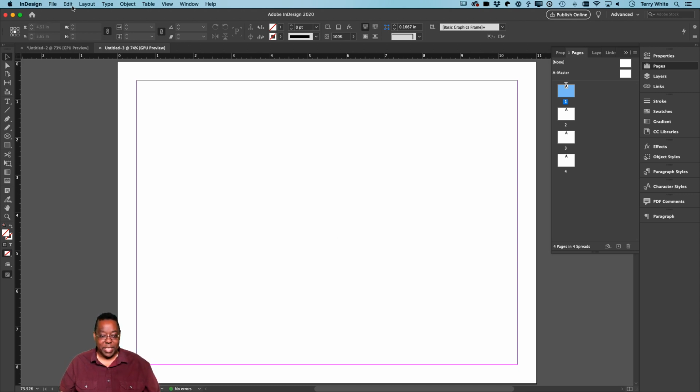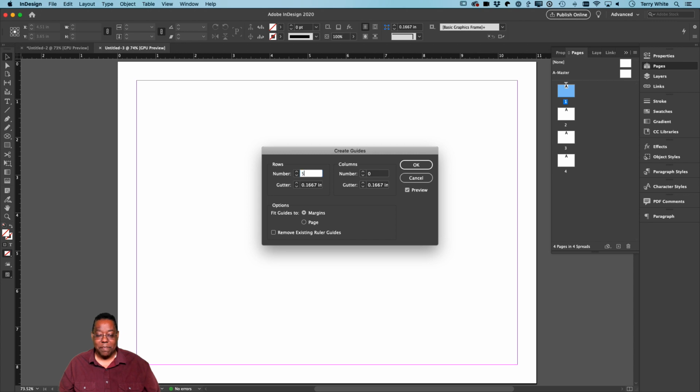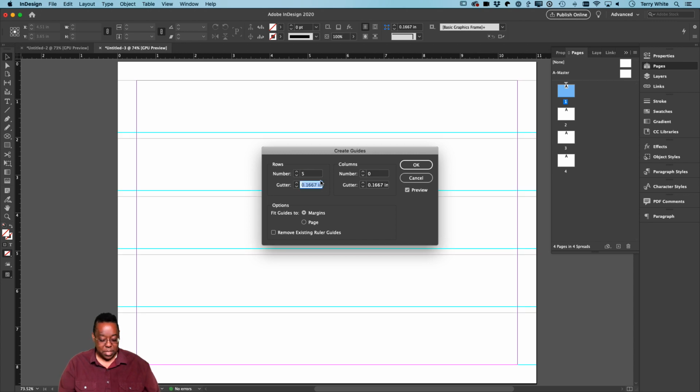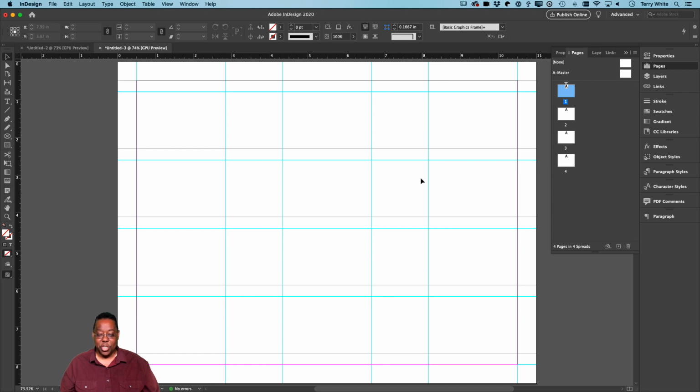So back to that other example, if I were to go in and create guides, and I specified before 5 rows with, let's do this one as 0.15 or 1.5, and let's do 3 columns at 1.5, and let's do it to the margins, and let's click OK, and that will show me that one.